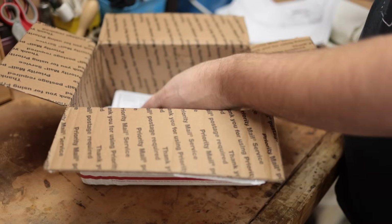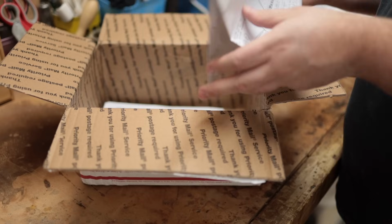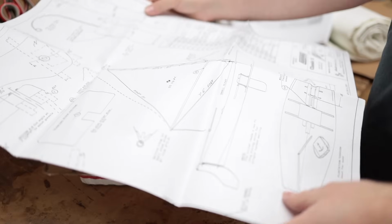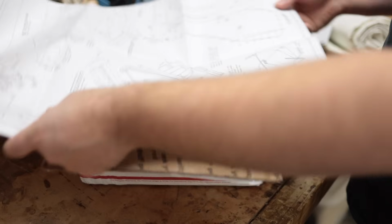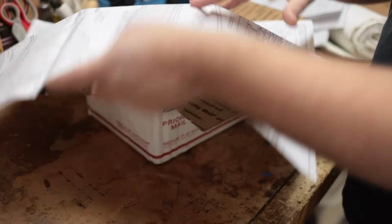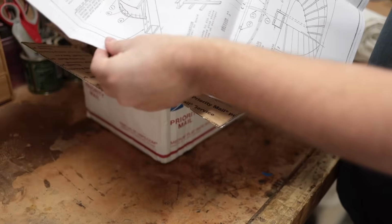And then because the Classic 12 can be set up with a sailing rig, there are these additional plans for all the parts you need for the sailing rig, like the mast step and the keel and the daggerboard and all of that stuff. Here's the main overlay of what the boat will look like.